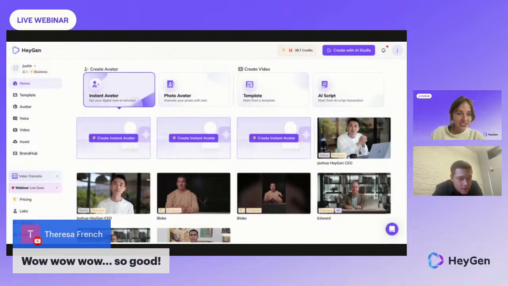Here, 3 instant avatars can be used for 3 people or different from 1 person. It can be either. You can have 3 different people, or you can have 3 of the same person in different settings, for instance. And something I didn't mention about the enterprise packages is that you're not limited to 3 instant avatars. You can have 50, you can have 100 instant avatars. You can have 50 studio avatars. It's an entirely flexible plan.